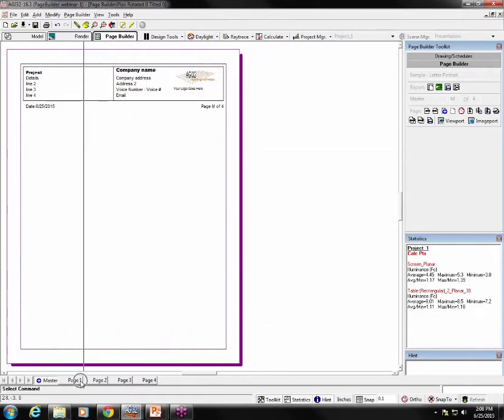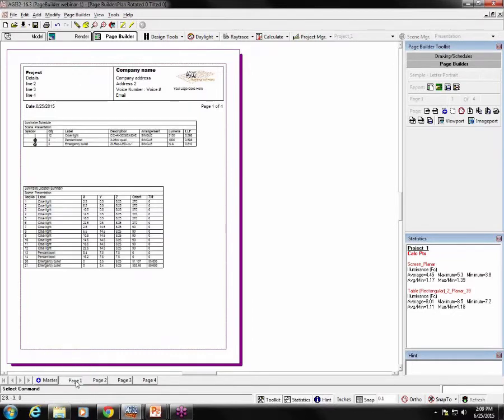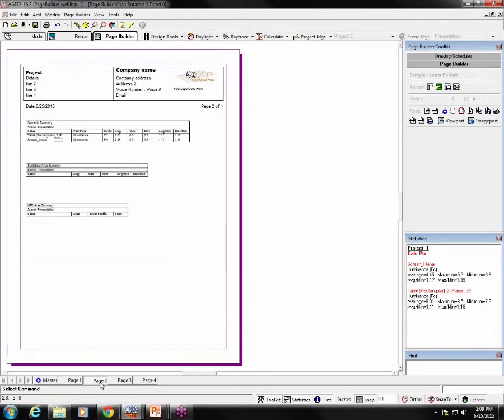Page one, which I get to by clicking on this button down here, has two schedules, the luminaire schedule and the luminaire location summary. Page two has three more schedules, the numeric summary, which is an older version of the calculation summary, a statistical area summary and an LPD area summary. This project doesn't have an LPD area or a statistical area, so these two schedules are empty of content.